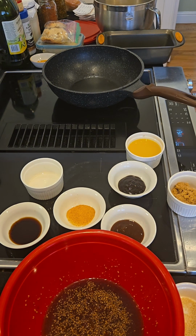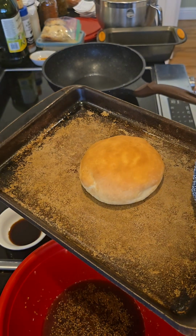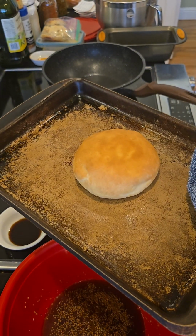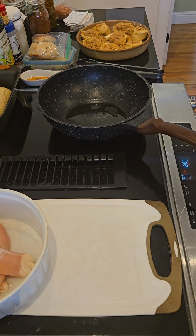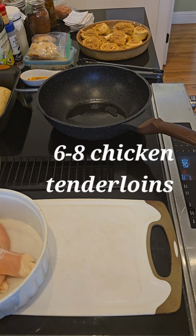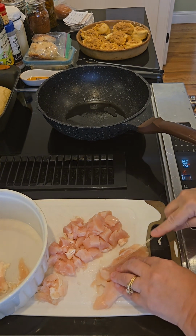So let's get started. Here's the hamburger bun I made myself because I'm making some bread to make one loaf of bread and some caramel rolls too. The first thing I'm going to do is cut up some chicken tenderloins into little chunks. Make sure you cut out the tendon in each one.